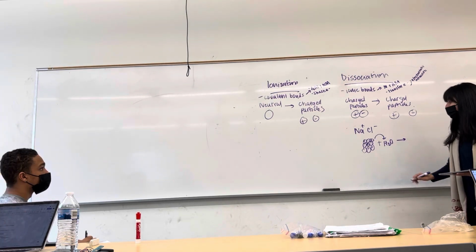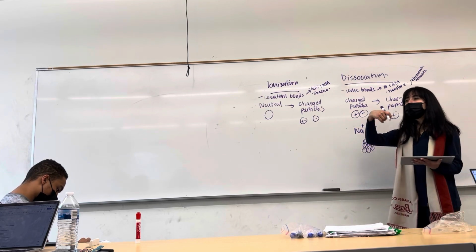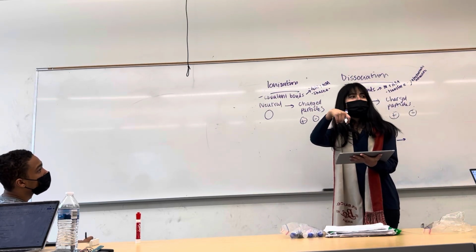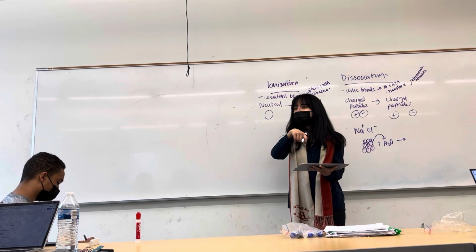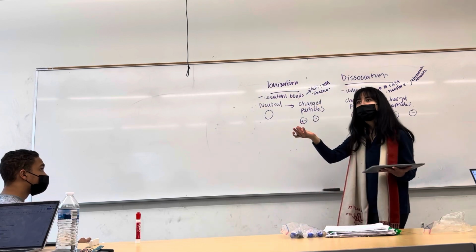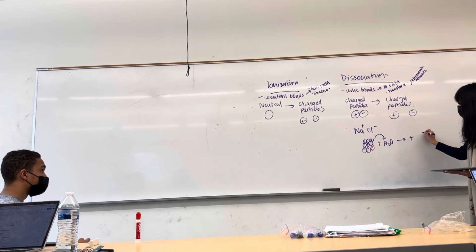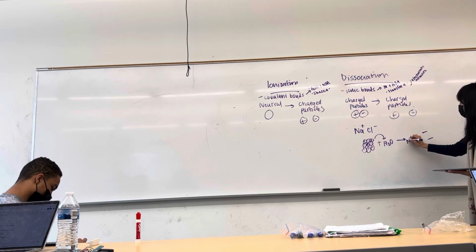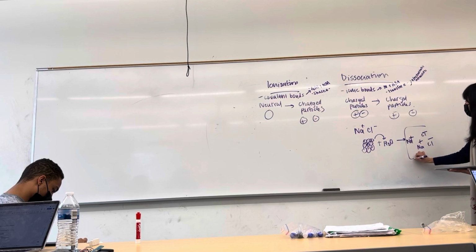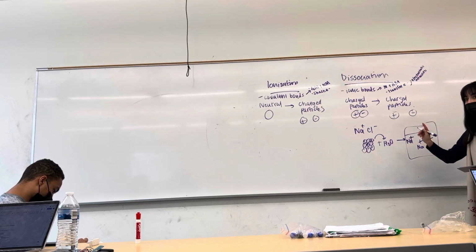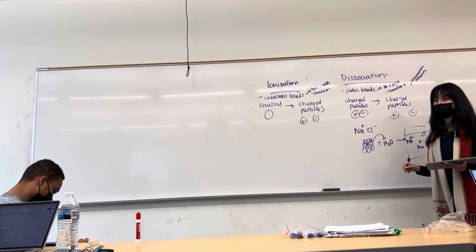It's going to dissociate. I mean, think about it. You put salt in water and you stir it. Are you going to see salt anymore? No. It's going to dissociate because you already have that positive and negative. It's just going to split up into positives and negatives. So you'll have Na plus, Cl minus, Na plus, Cl minus. They're just going to be floating in this water. That's dissociation. You already had those charged particles.